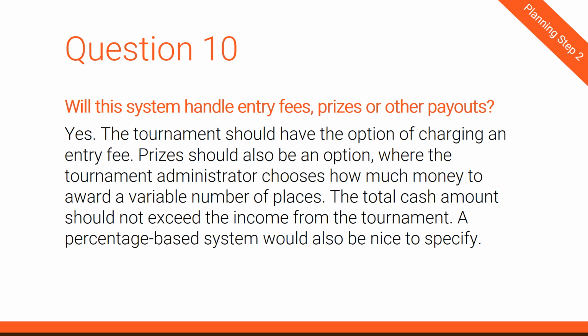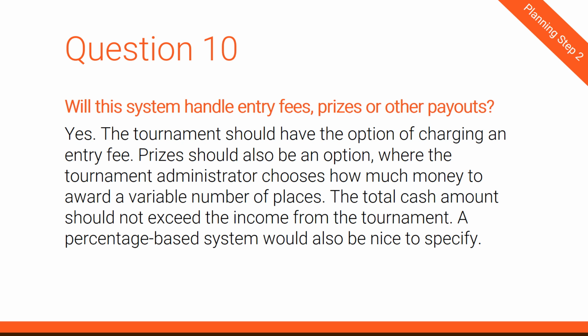So that answer is, the tournament should have the option of charging an entry fee. Prizes should also be an option. And that's where the administrator gets to choose how much money is awarded to a variable number of places, meaning it could be first place only, it could be first and second place, first, second, third place, and so on and so forth. The total cash amount should not exceed the income of the tournament. So if a tournament takes in $100, you can't award $1,000.